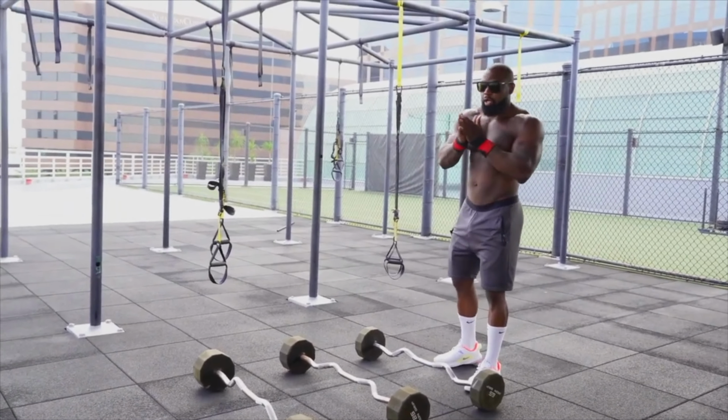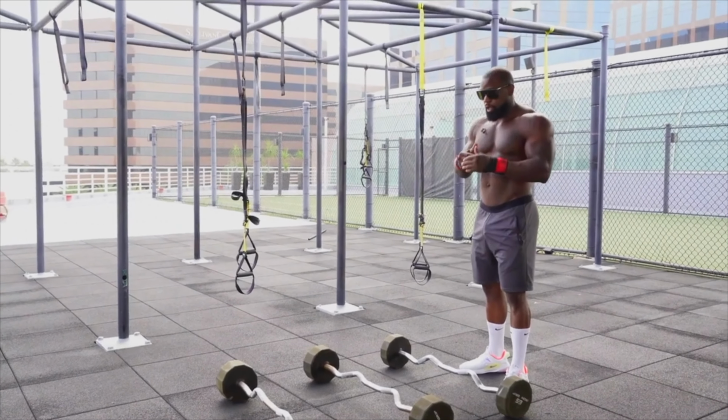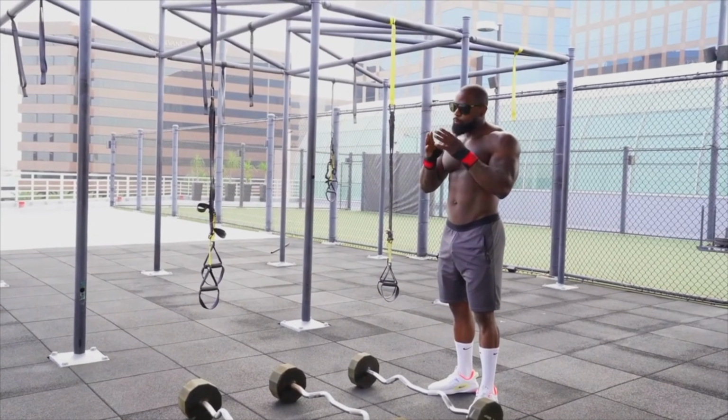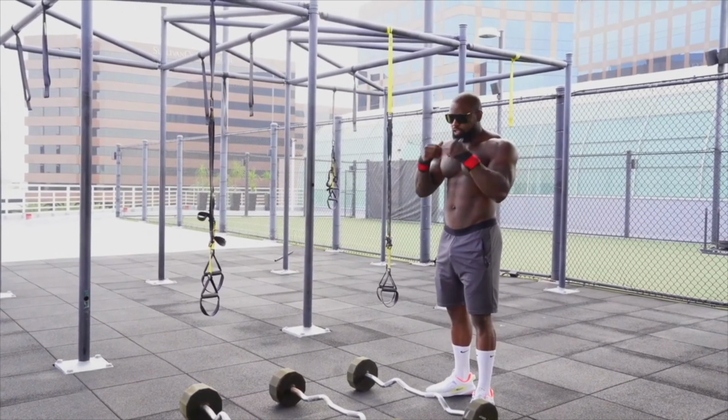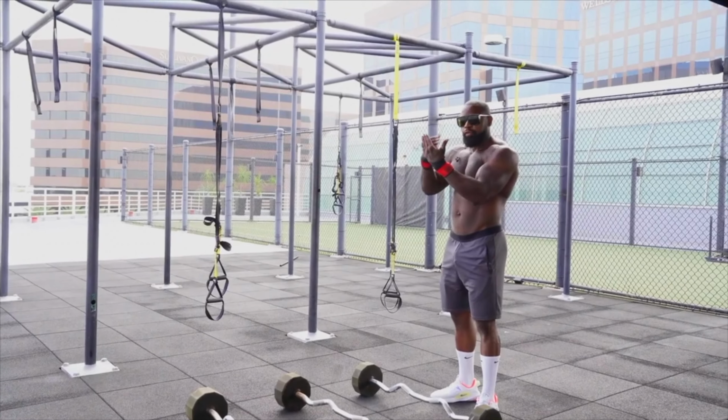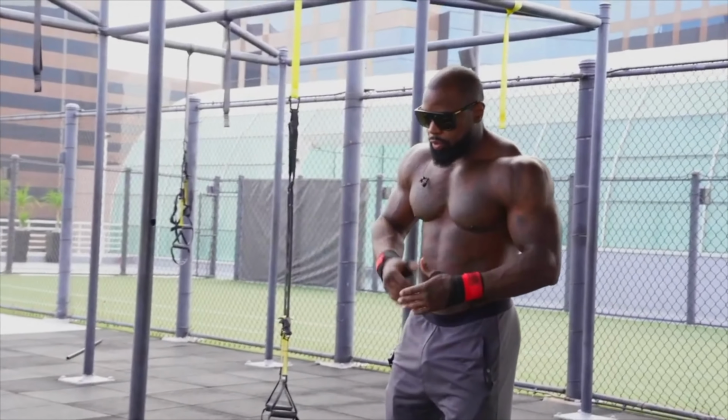Now, y'all know that I like to push the envelope, push the limits, right? The most effective and efficient way to stimulate growth in the body is forced adaptation, is really going hard, getting to what's really difficult and keep going. And that's what we're doing here. This is gonna be hard for me too.